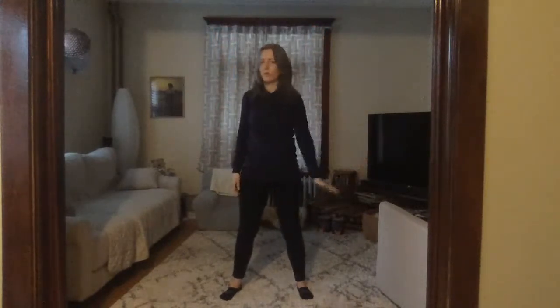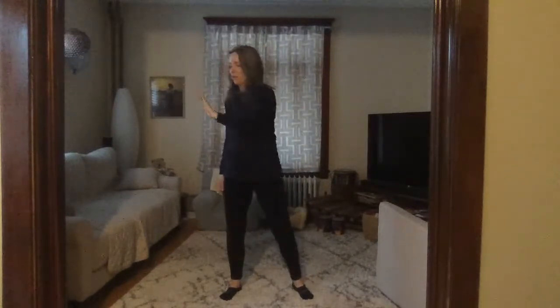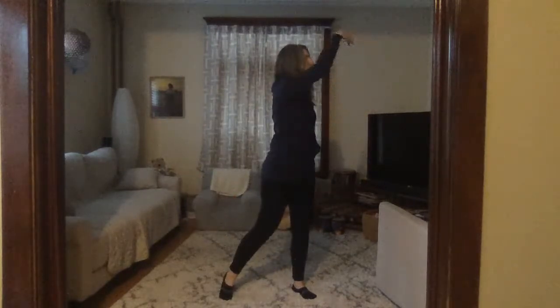Exhale, hands float down to center. Inhale, crossing one palm in front of the body. And that same heel lifts up. Exhale, coming back to center. Inhale, crossing the other side, raising the sun.